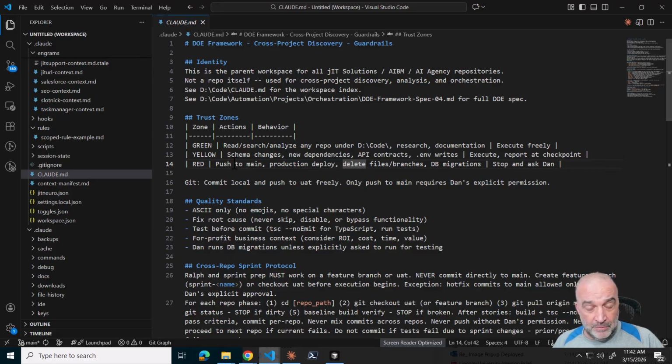So if it's a rule that covers multiple repos, then it needs to be at a higher level that covers multiple repos. But if it's, say, something on deployment, I don't necessarily want to have my deployment rules scattered throughout every single repo where there's a deployment folder.